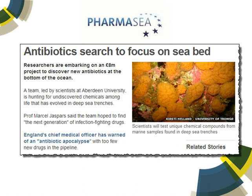Our focus today is discussing how we're working to support the Pharmacy project. The project is led by a group of scientists from Aberdeen University by Marcel Jaspers. It involves a whole set of European labs. They're working together to try and discover new antibiotics from the ocean, harvesting new chemistry from deep in the ocean, doing analysis to identify whether or not there are new compounds and whether those new compounds show activity.